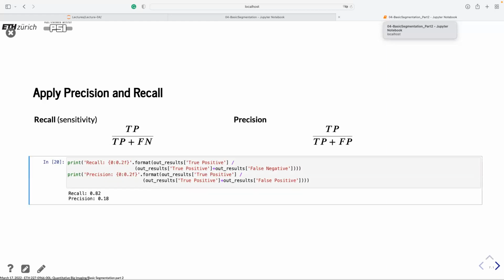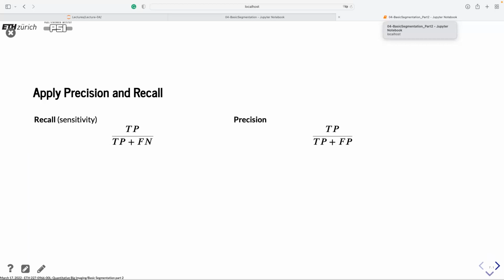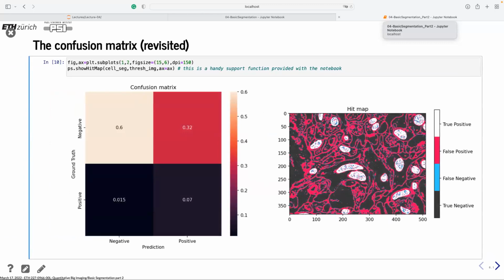And in the example we had with the mitochondria, I calculated the recall and precision, and we see that the recall is actually pretty good, it hits the mitochondria, but the precision is pretty bad. That also reflects what we saw in the previous image, that we are pretty good with all the white spots for the mitochondria. So the recall is good in that sense, but as we have so much red in this image, the precision is bad.